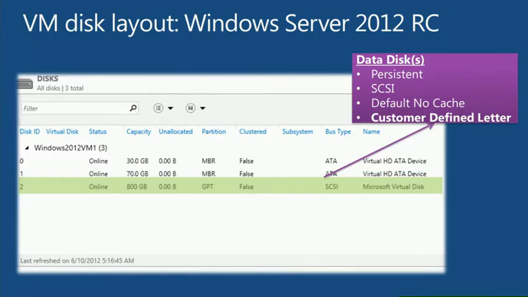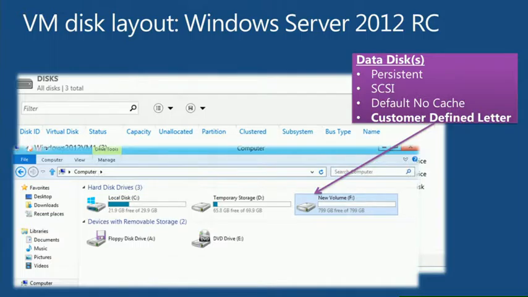We default to no cache here. The main reason for this is to make sure that if you're putting a database, your Active Directory database, all of that should be on this drive because it's a write-through capability. And so any writes that happen go directly to Windows Azure Storage. There's no loss of data. Everything that you really want to keep up to date, you put on this drive, on any data disk that you may add. You can add up to 16 on an extra large, so you can really make this a lot of data disks here. And of course, the drive letter will be defined by you. You can pick what drive letter as it comes in. And I picked F here.